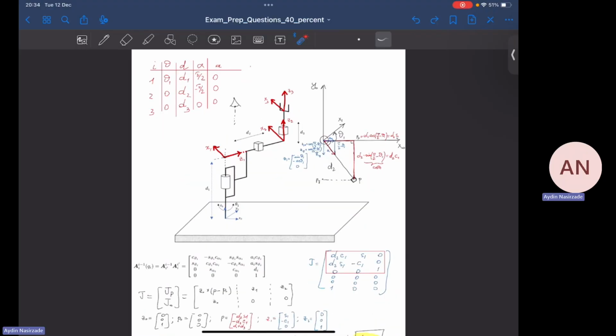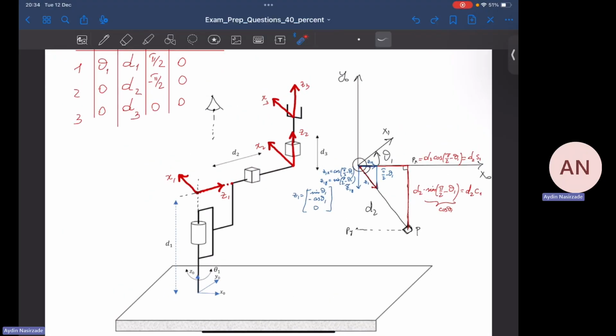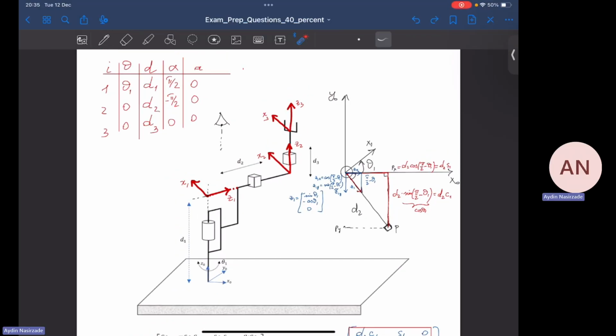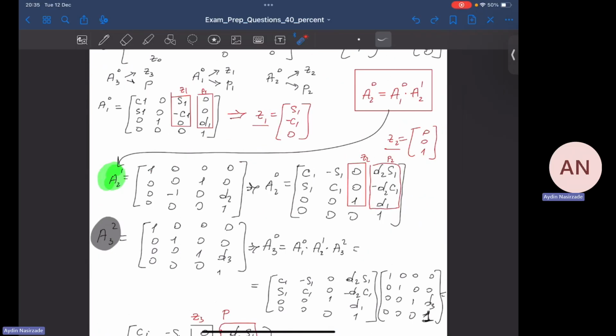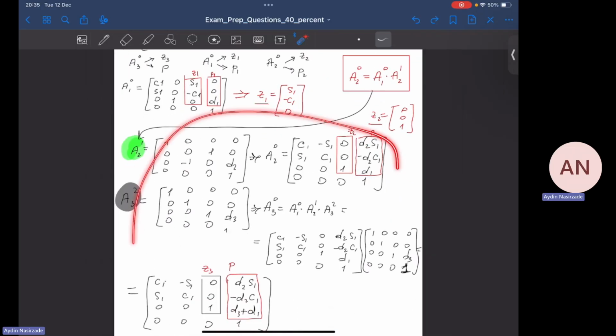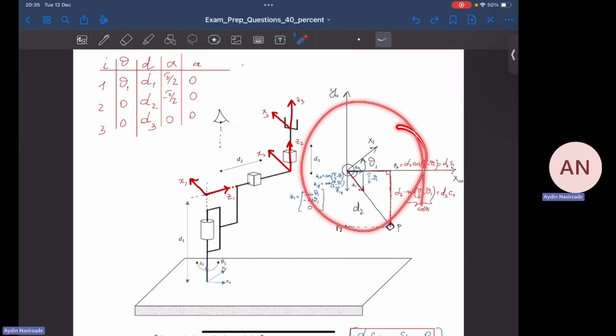Again, I'm repeating myself. The gist, the point of such a question is to find the Jacobian matrix. I'm not going to specifically ask you to use either geometric inspection or matrices. It's all up to you. Whatever suits you, go for it. I don't really care, but give me the explanation. If you use the matrix method like that, I have to see it. If you use geometric inspection, I have to see it as well.